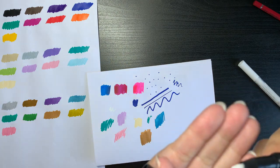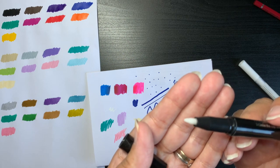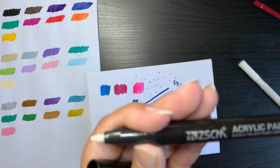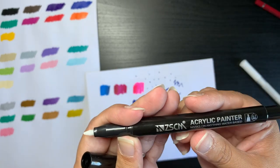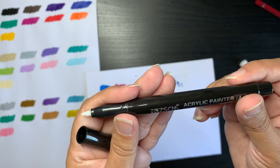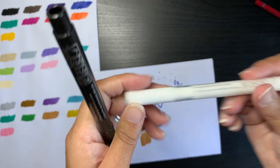So yeah, the nib is, I think, the 0.7 millimeter nib, which is written right here, which is equivalent to a POSCA 1M, which is what I tend to use more often. And that's about it. The black is completely black. The white is see-through. You can see the white ink in there.